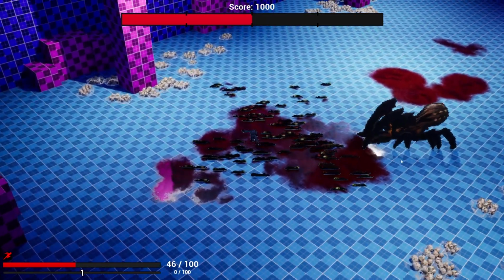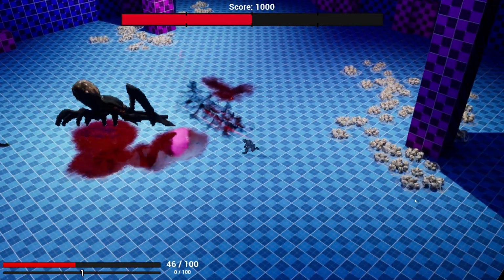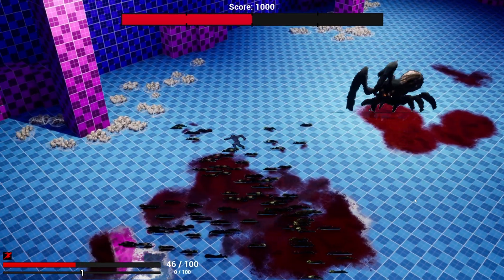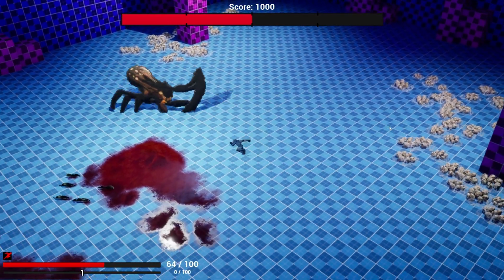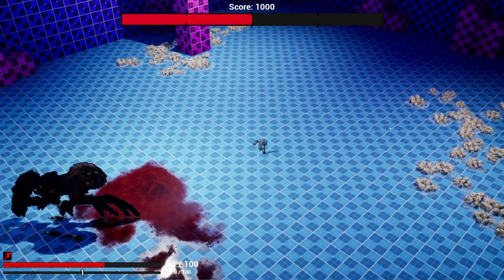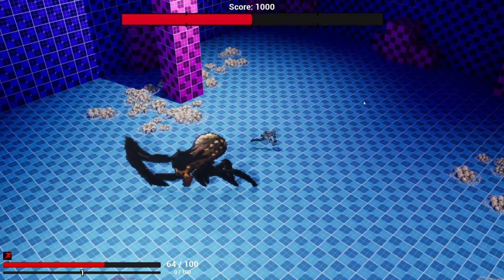So not only does he do more attacks in succession potentially, it is not guaranteed how many in a row he does. You just have to be careful. But if you stay in melee range, he will do more. And here we go. Look at that. He now has this charge attack. He does multiple charges in a row, and you can get away from him relatively easily. Otherwise, he will kind of charge you down if you stay too far away.